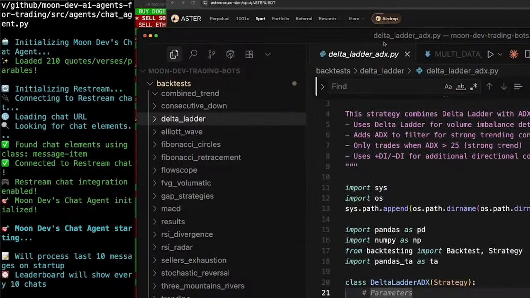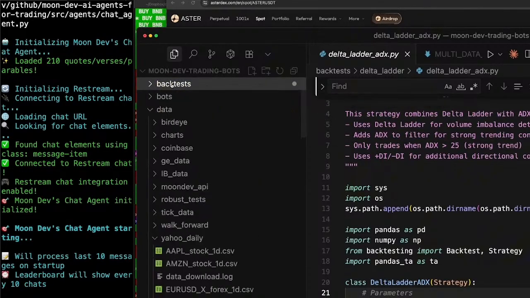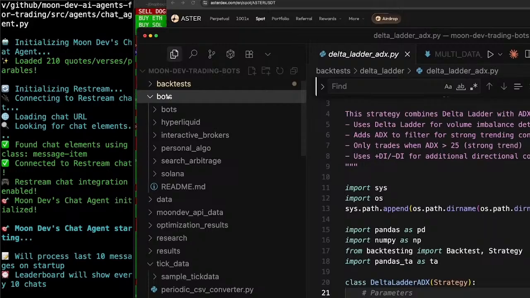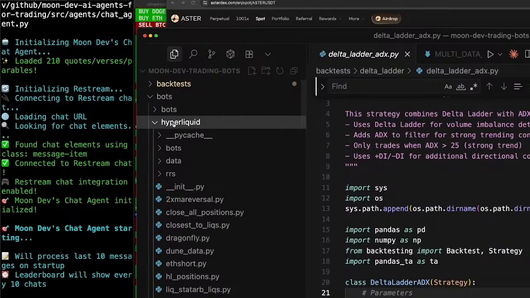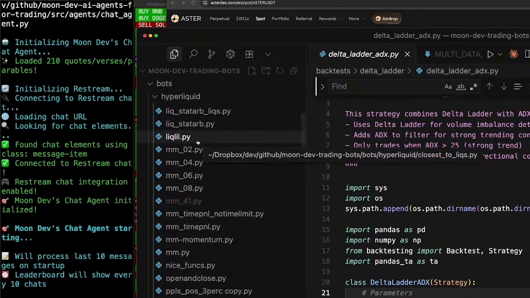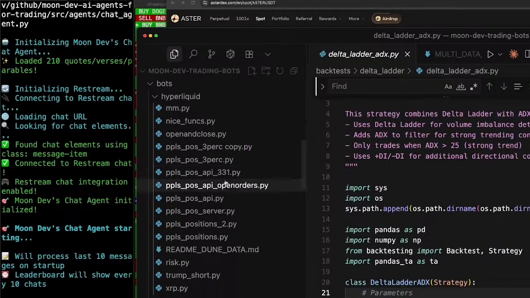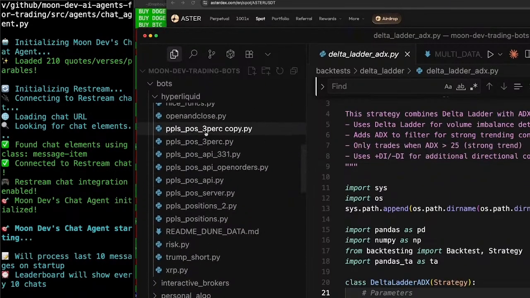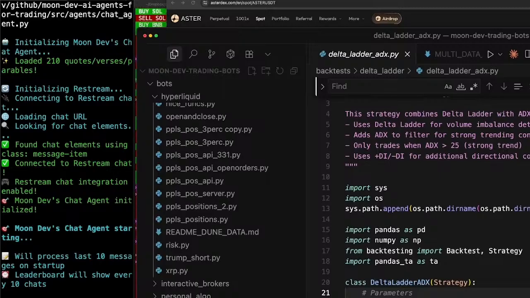So I have my Hyperliquid trading bots here, and you can see there's a bajillion backtests that we've been working on the last couple weeks here. But I also have all these bots here, and you can see under the Hyperliquid tab here, a bunch of market makers and seeing people's positions and things like that. So we're going to go ahead and dive all the way in here and build everything that is needed, but make sure that you know this is non-financial advice.